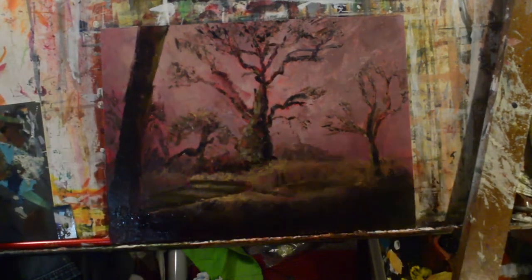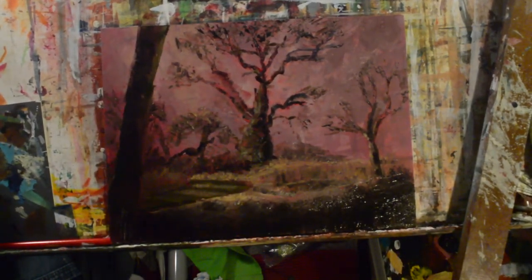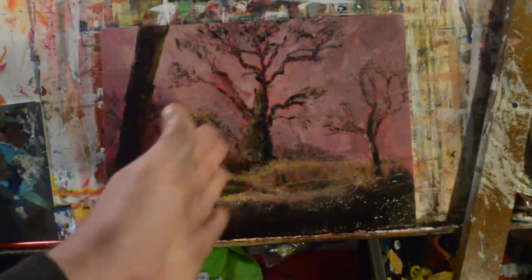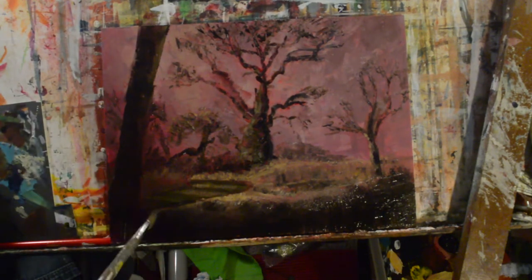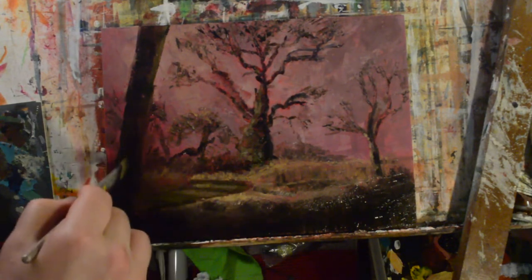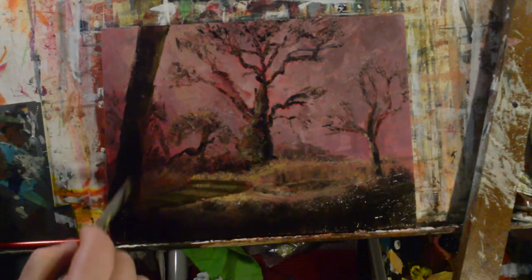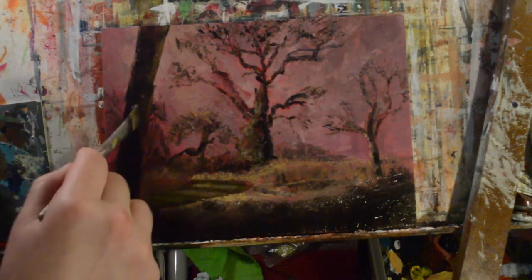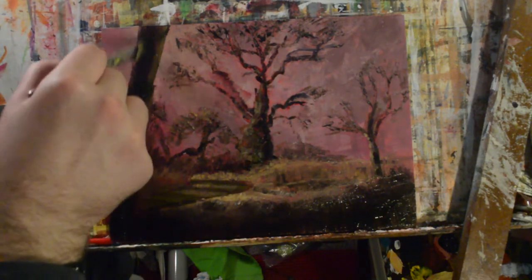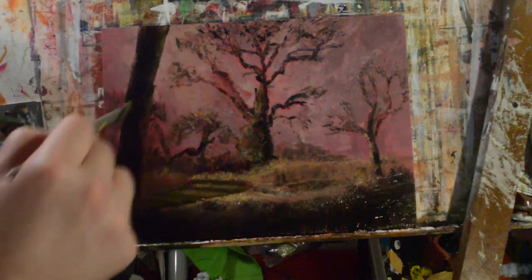Now the reason I'm doing this is because when I was looking at it, we have this tree that's basically in the center. It's a little bit off. But it was just bothering me because I wasn't really looking at it as much as I could be. The thing was I felt like the darks weren't dark enough. And in this particular picture, I wanted to create a little bit more drama in it.